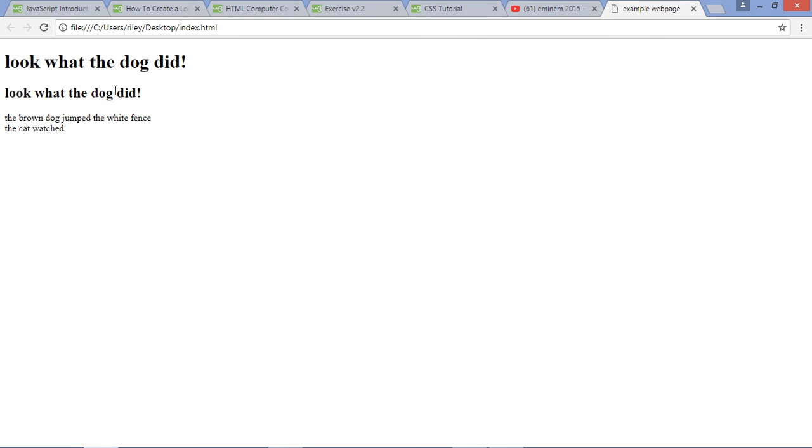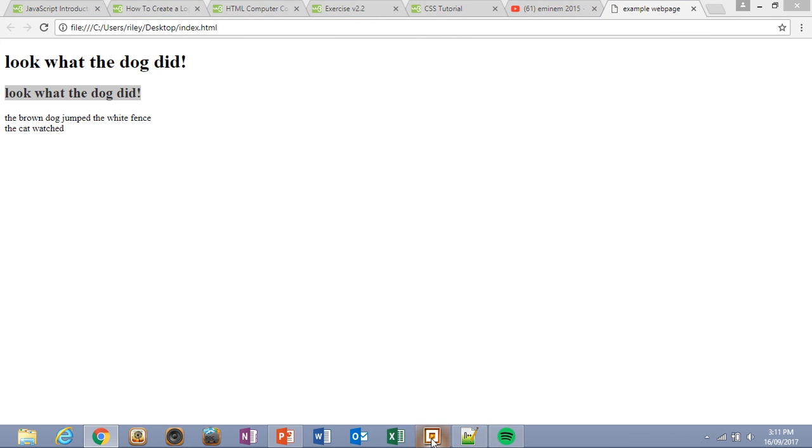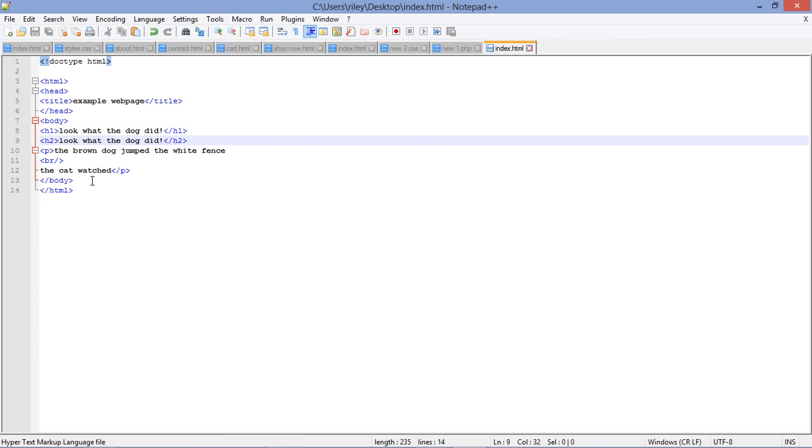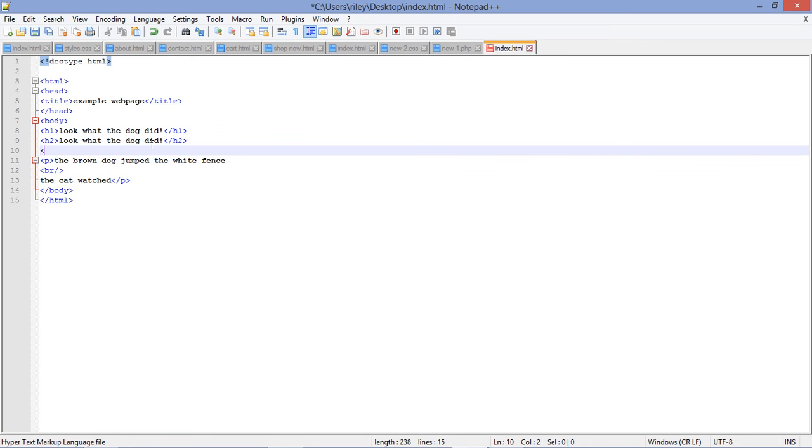It's not as big. It ranges all the way down to H6. I'll show you really quick what H6 is and how big it is. So, look what the dog did, exclamation mark, and H6.